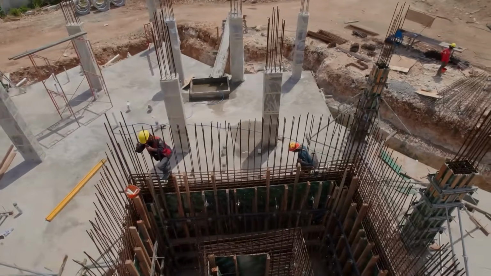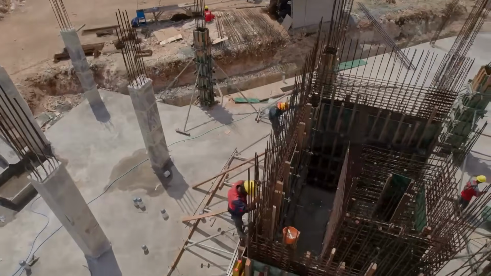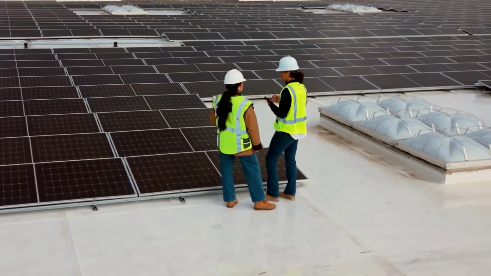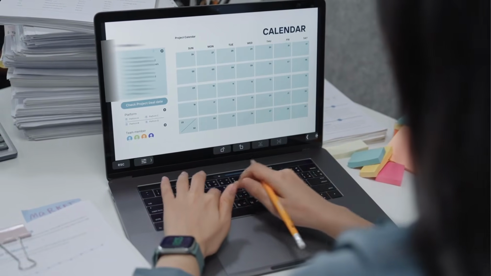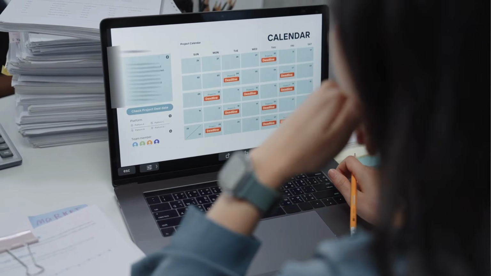Okay, so the first point I want to make is that building stuff is way harder than administrating a contract. The temporary works designed for a 6-meter high in-situ wall, or the process through which you connect a solar farm to the grid, is much harder than a reminder in your calendar to submit a payment claim. From what I see in the industry, people are way better at the hard, technical, building stuff side of things, but they're absolutely terrible at the contracts admin side of things, which is such an unbelievable pity, because that reminder in your calendar to submit a payment claim is arguably as important as building the thing itself.